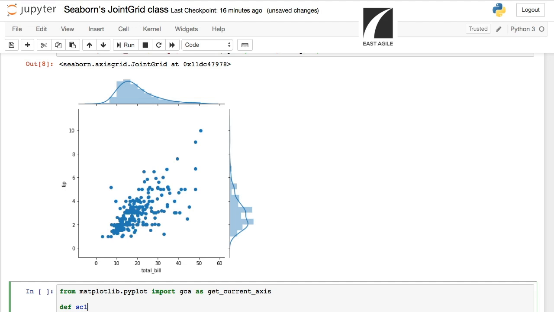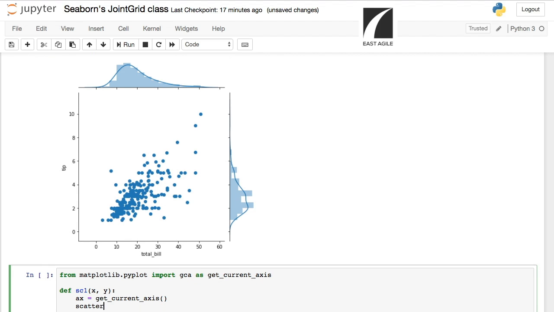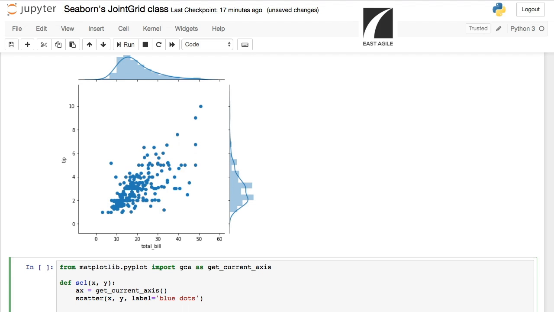The joint distribution part of the plot, the center of this image, takes two variables, x and y. They are arrays. In this case, they will be columns from the data frame that we pass to JointGrid when we create it. Calling getCurrentAxis, I'll just use the scatter function again, but this time I'll give it a label so that I can apply a legend to it.